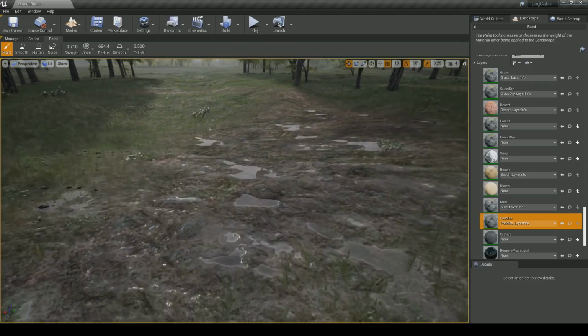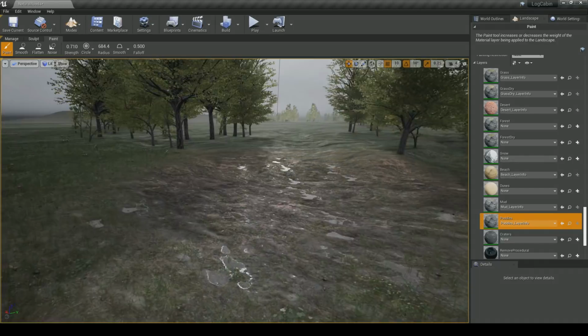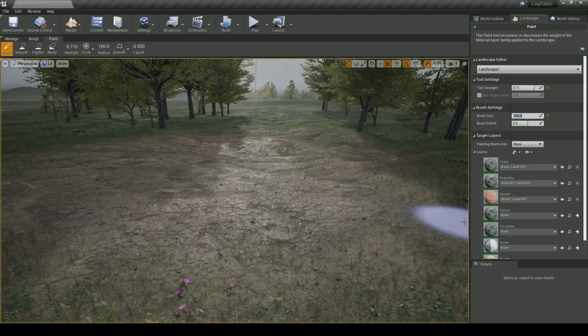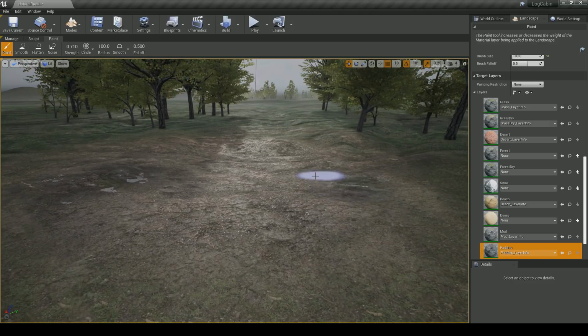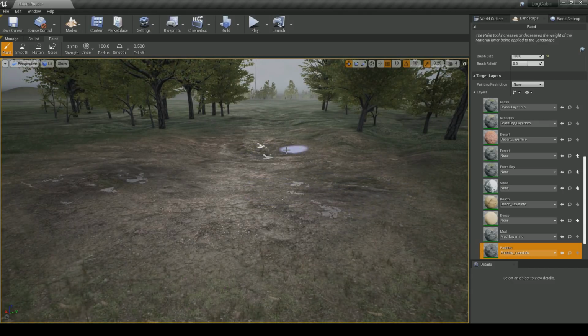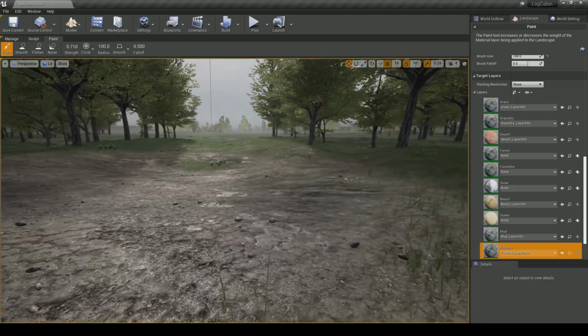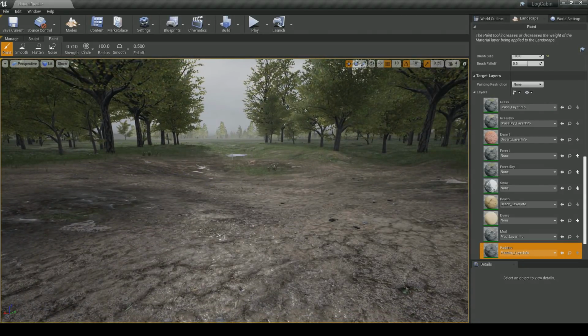Don't worry too much about them tiling like that. You only need to paint them in one little area. Generally, I only use puddles like this, so I just take the radius of the brush down to like 100, and then I paint in a few puddles here and there. And if I ever see anything super repetitive, I just delete it. So now we've got a few little puddles that we're going to put around. And maybe it's been raining and stuff kind of gathered in certain places.